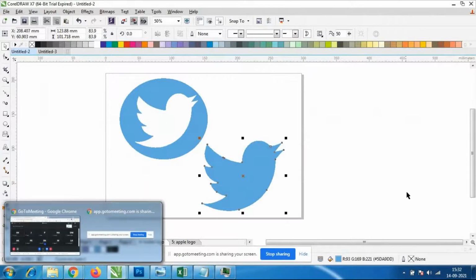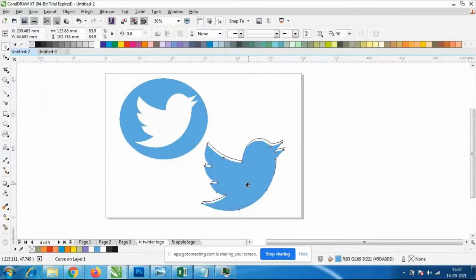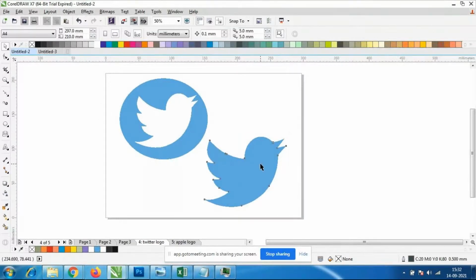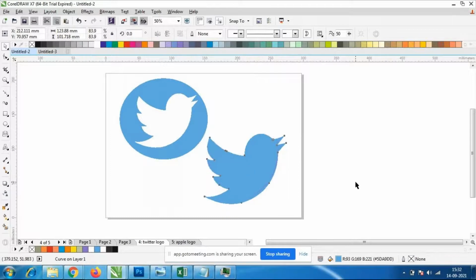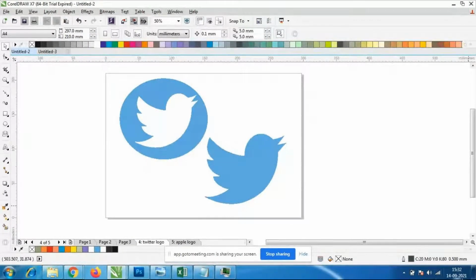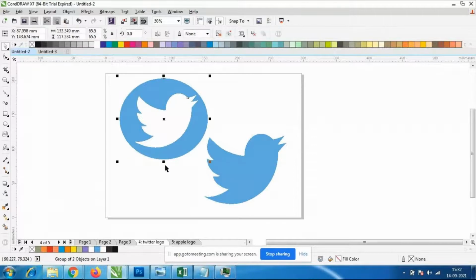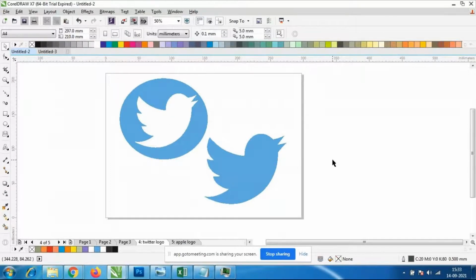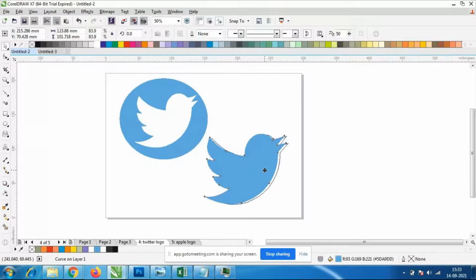So I feel everybody is comfortable with this kind of curve shapes. Okay, so that's why I'm teaching you people some more logo designing, because I want 5 logo designs using curve shapes by the end of this week. Whatever logo designing I have taught you people, the same thing only you have to do. Okay, next.